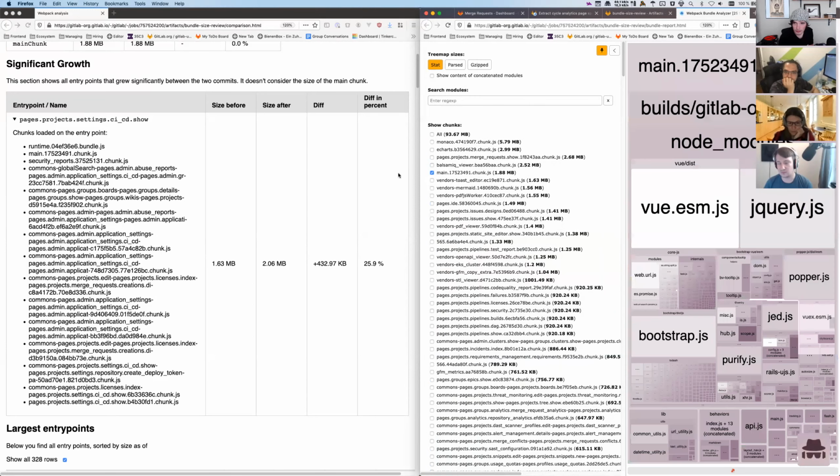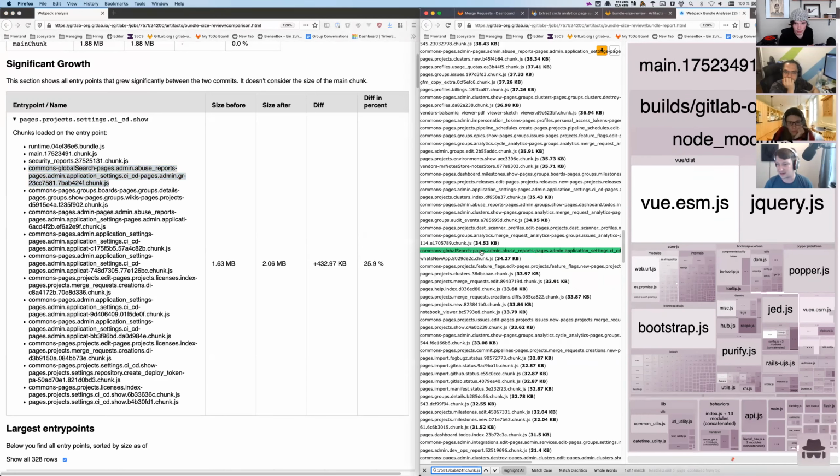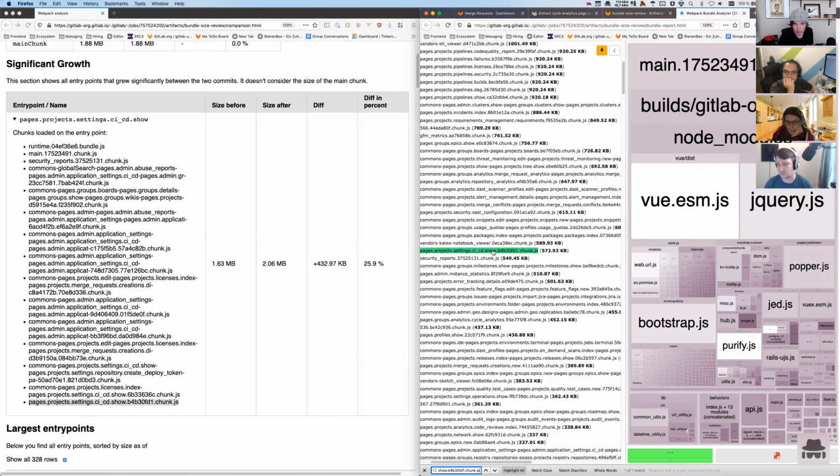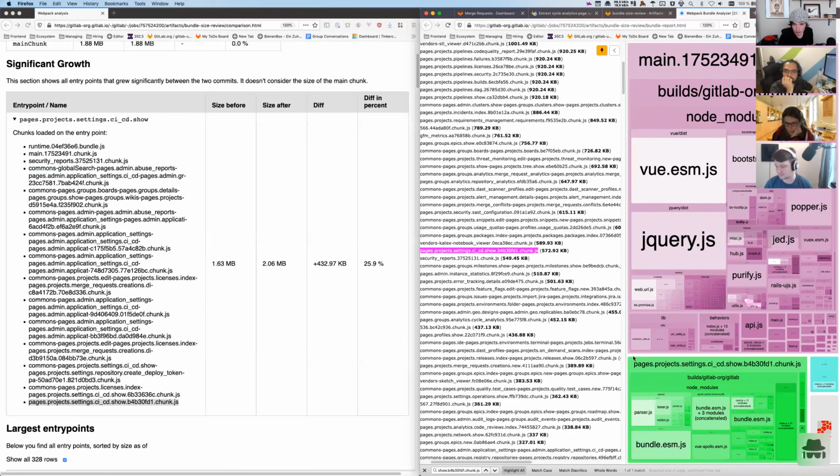I select the main one, and we can save some time. I basically just copy the file names here, search for it, and enable it. You can see that some of the common chunks are actually quite small, right? Let's save ourselves adding 10 of these, because if we add the last one, we actually see, aha, Apollo cache, Apollo client, Vue Apollo.